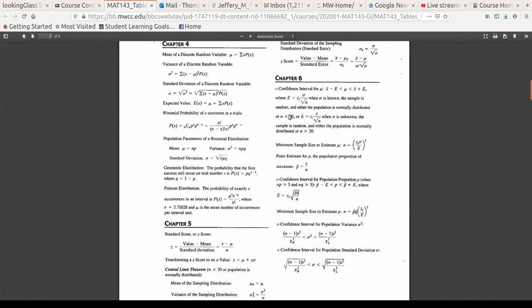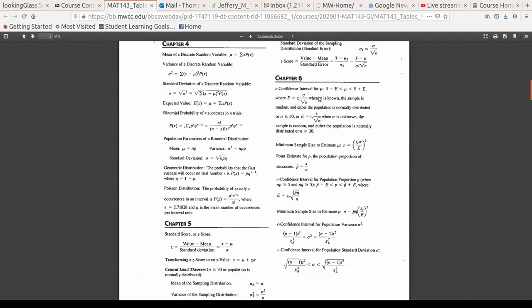And so if you know the population standard deviation, you're using these confidence intervals. And what I like about these formula sheets is they tell you this. When the population standard deviation is known, it gives you the limits. And then it tells you to use this for your error when the population standard deviation is unknown. And notice you're using t-scores instead of z-scores. And then it gets down to here, where we're doing the point estimate for the proportion of success, and it changes the equations for us.